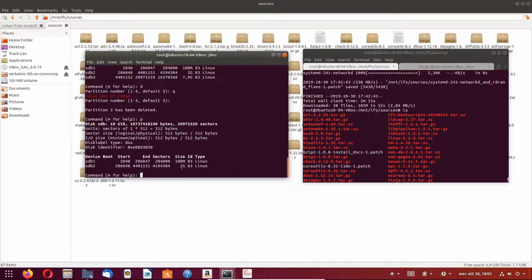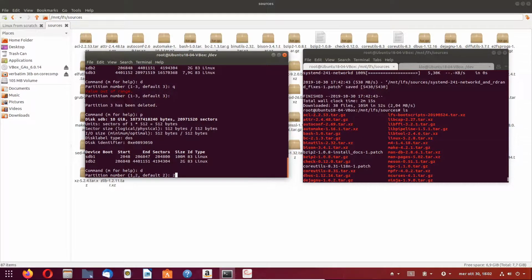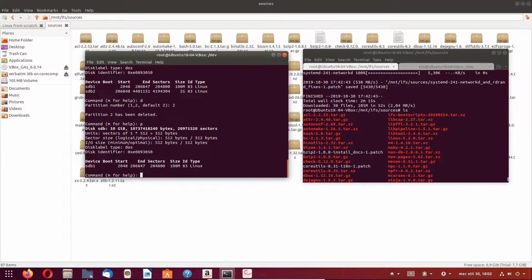I tried to do it in a different way to see if it could work, but probably not, because I believe the main partition must be after the boot partition. So I'm going to delete also partitions 2 and 2. Yeah, see, just one left. I will leave that there.